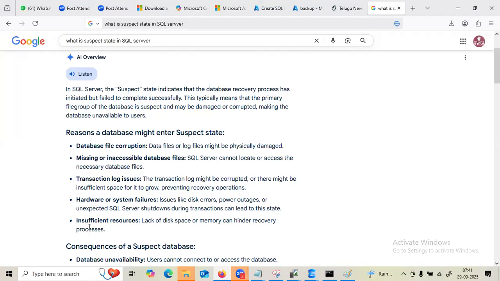And one more scenario, insufficient resources. Insufficient resources means a lack of disk space or memory to handle the recovery process. So here, what does that mean? Lack of disk space is for the MDF or LDF files kept in the physical locations. Then memory to handle the recovery process.